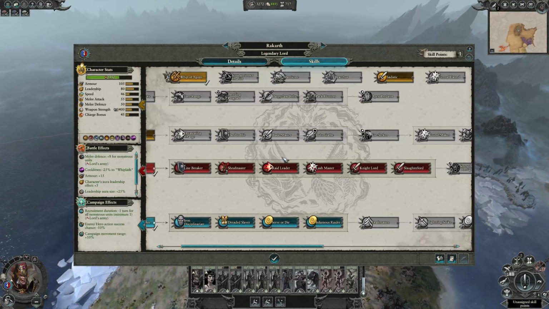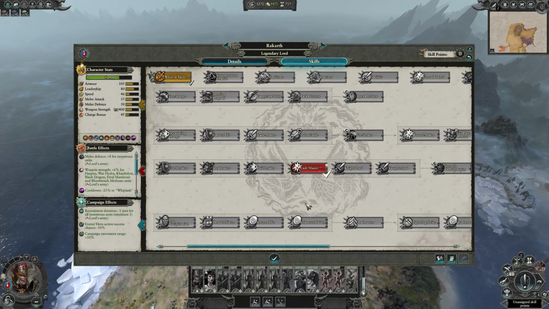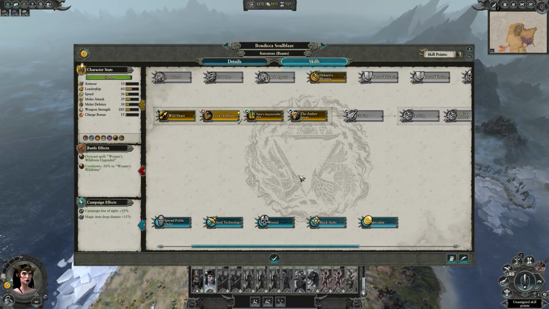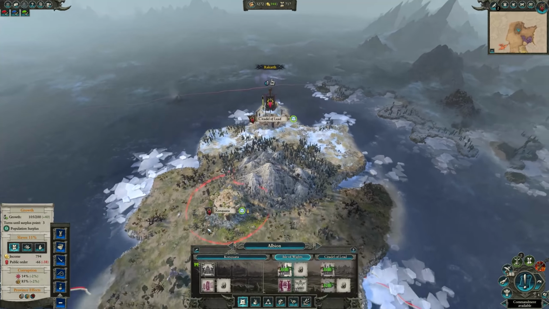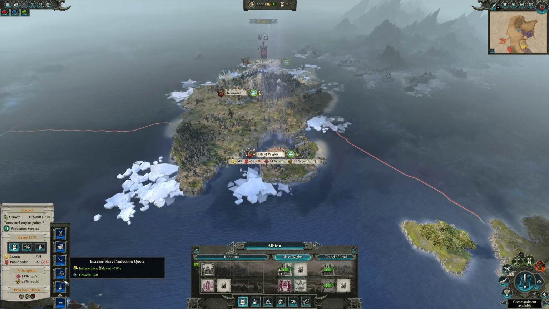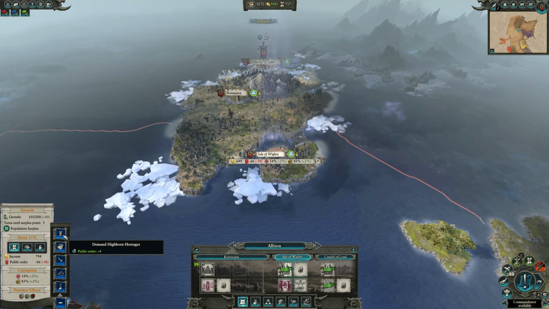Rakarth, we're going to start to put points in buffing up the monsters. Lashmaster, Weapon Strength, the Harpies, Hydras, everything else. All the good stuff that we're probably going to have in this army, we can boost it up. So I'm going to put all my points in there first of all until Lashmaster is full, and then start to work on Rakarth a little bit, I think. Got a commandment to use. Income from slaves and growth. I think that'll be the way to go.